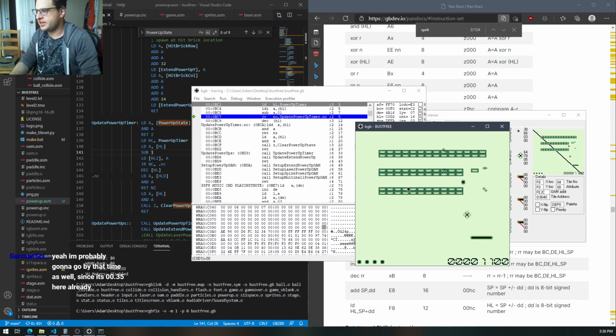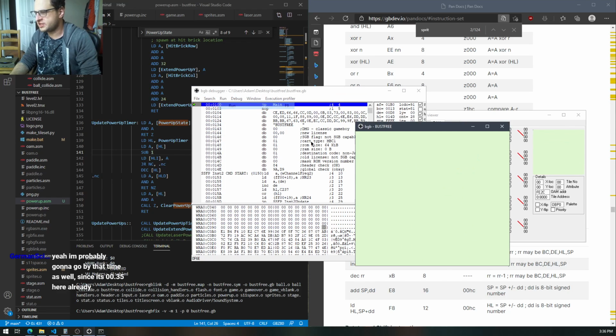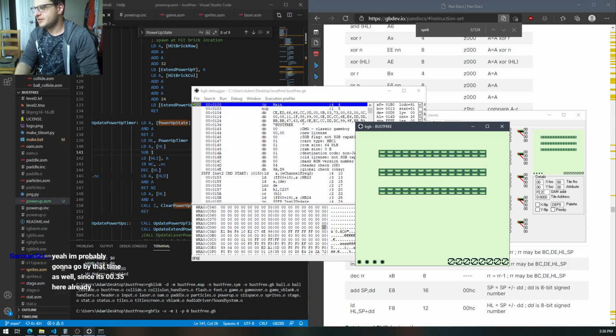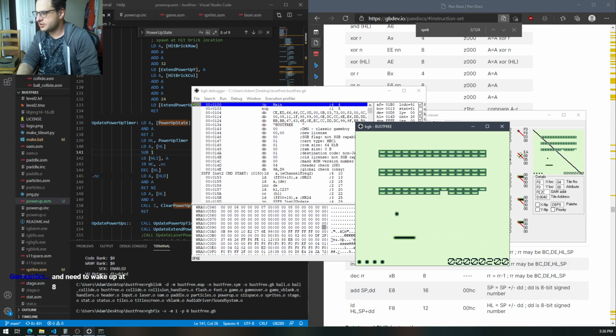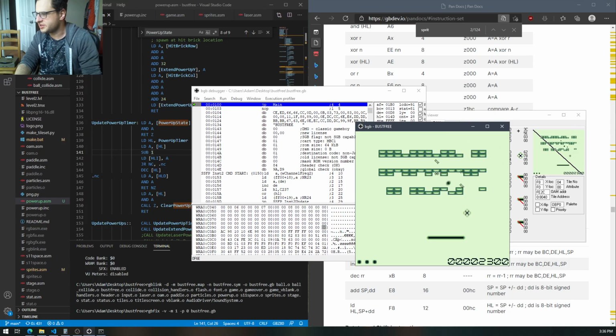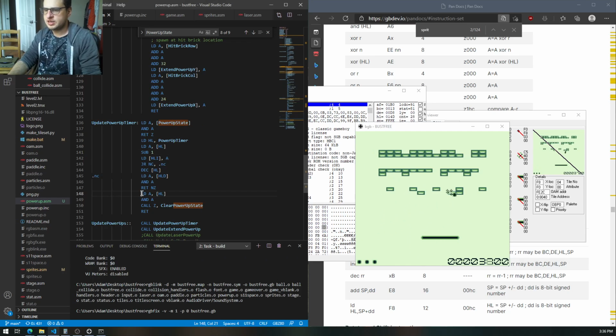Yeah, that's fair. That's late. I think this is going to fix it, which will be great, because then I can relax and do other things. Oops. Yeah, there we go. That is exactly what I was going for. It's hard to tell because I died immediately after, but I've got this invincibility, or this extend power up. Still seems to be some bugs, but it eventually wears off. Cool.